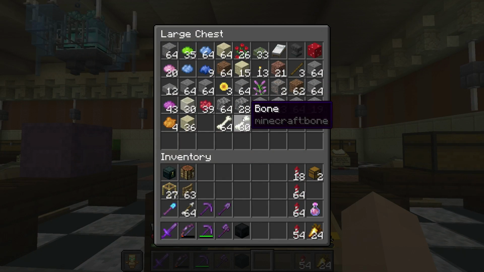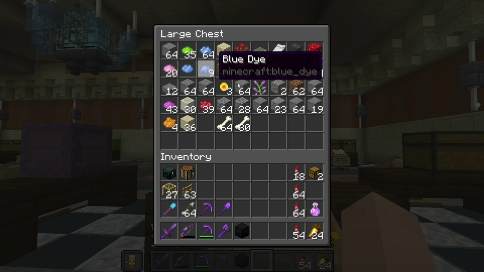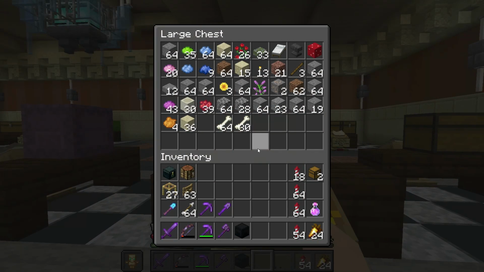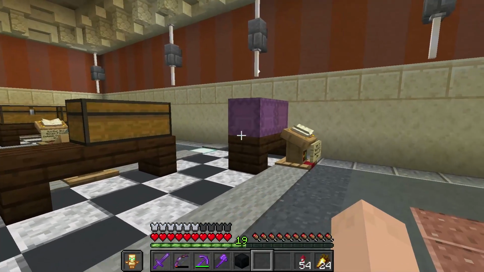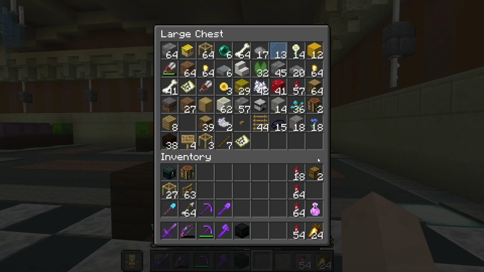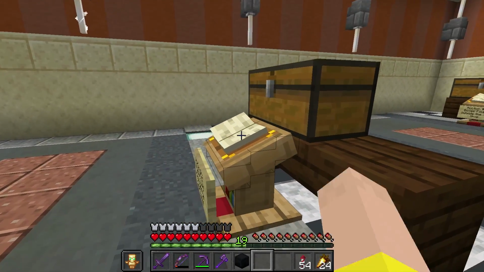It's got all this stuff in it. Nothing too good. I probably wouldn't put much money down for that, but let's see. Cub 1 diamond, Etho 2 diamonds. Yeah, see, if we really wanted this, we could probably snag it for 3 diamonds. I mean, 3 diamonds, I don't even know if that's worth it, but it might be fun just to win it, just to win something. Anyway, I'm going to go through here and kind of take a look at everything that's available and really analyze, you know, where the bids are at.